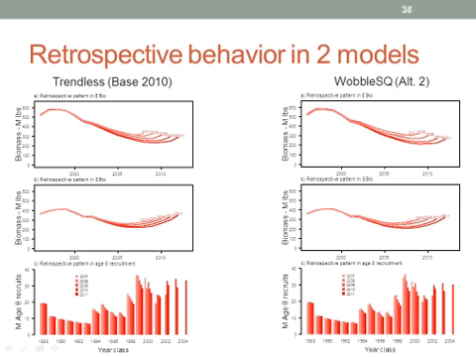To give you an idea of what the retrospective behavior looks like in those two different models, the trend list that's been used for the past several years and the Wobble SQ as of this year, you can see there's been this progressive downward revision of the biomass trajectories. It's similar in both. In fact, I did this for all the different model variants, and it's a very similar picture. All the different types of models that I had tried show the same behavior, of relatively similar magnitude.